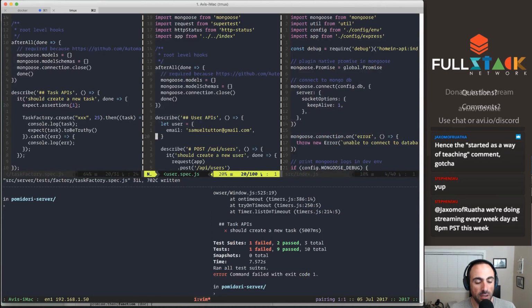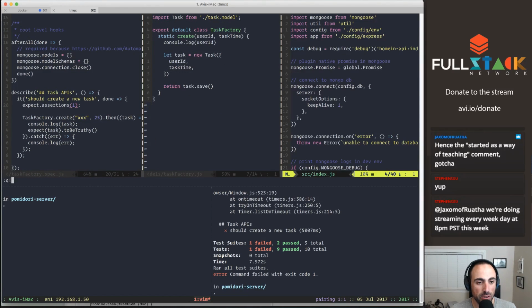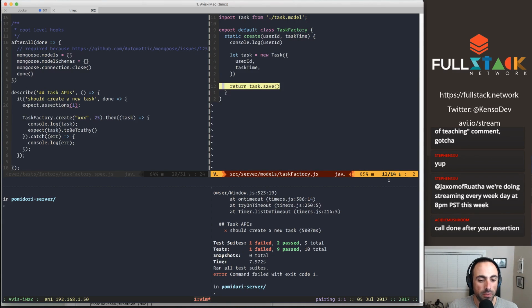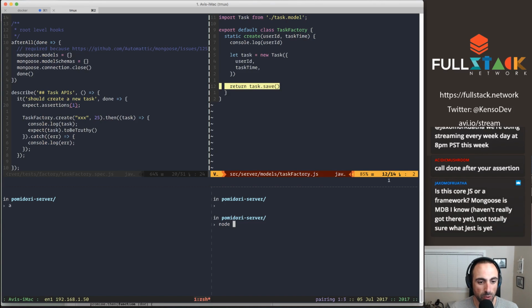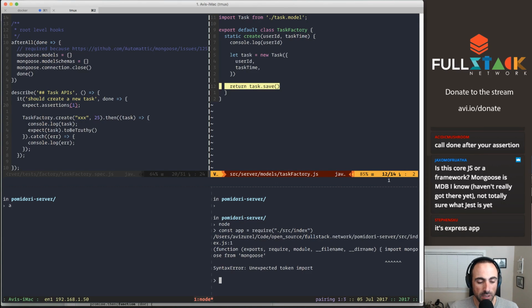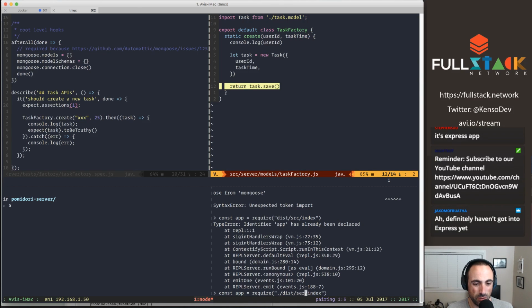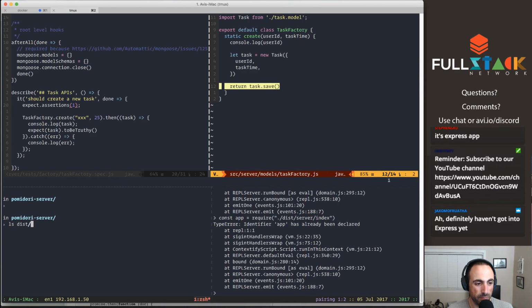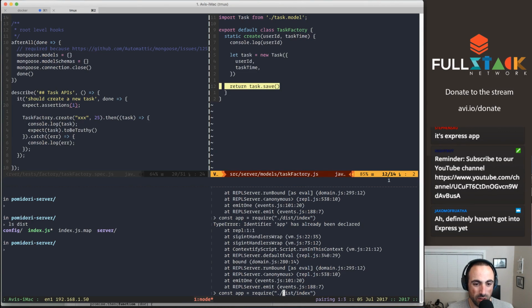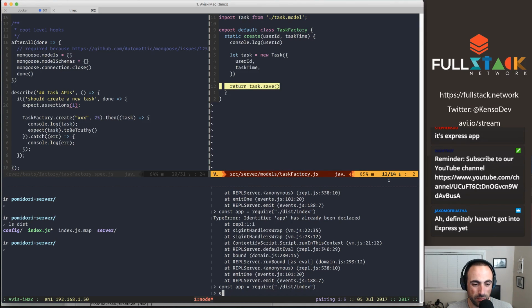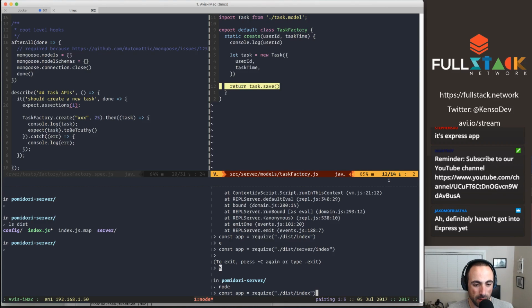So here, when I go to the task factory and I return task.save, let's do node and then const app = require dist server index. Okay, so this is app.